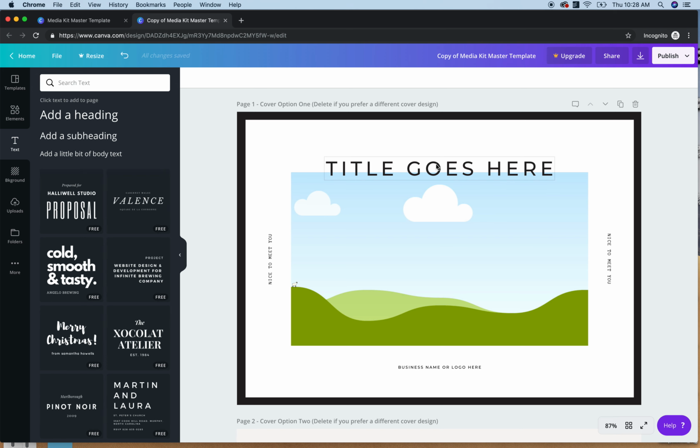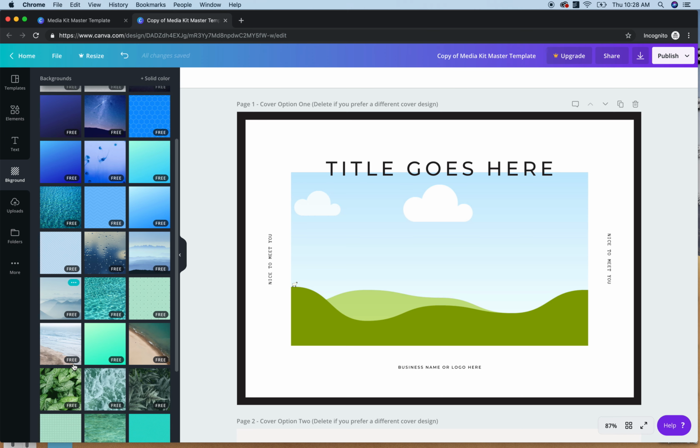all the fonts I use in this template are free, but if you want to upload some fonts that Canva does not have, you'll need to upgrade your plan for that, or you can use the 30-day free trial and upload your brand's fonts. If you don't want to upgrade to the trial, that's okay. Like I said, all the fonts that are included are free, and Canva also has a lot of really great fonts.